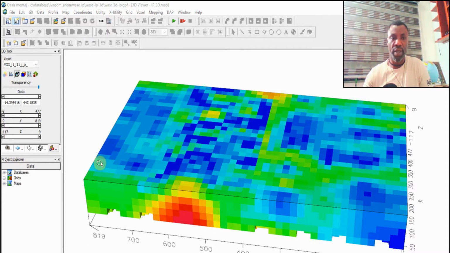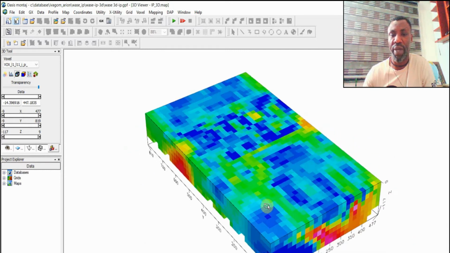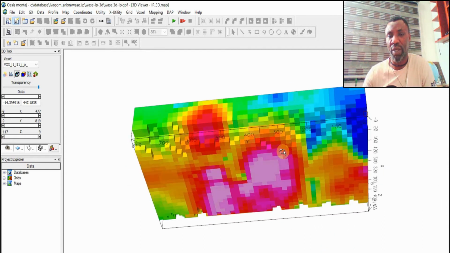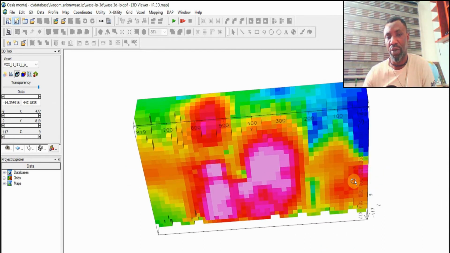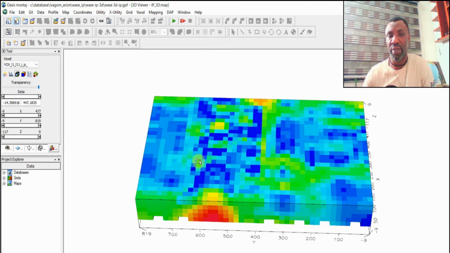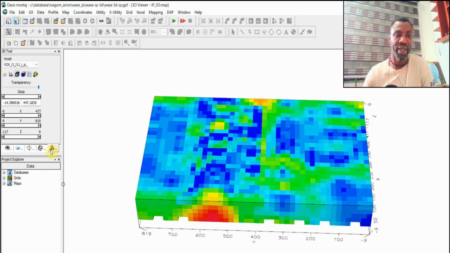So I will show you how you can actually do that. If you look at this tab here, this is the generative model. This entire field was prepared in 3D, you can see. You can view the whole side and all that. If you look at the tab here, you have the X, Y, and Z. You can have your control here. These are different controls, but the one we're most interested in is this.